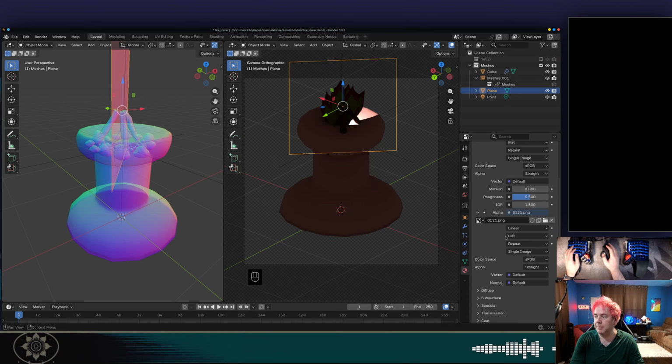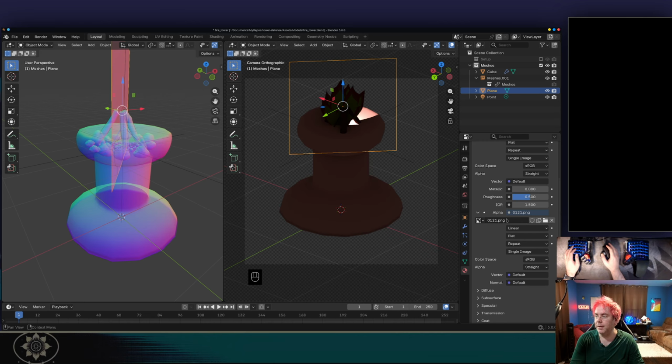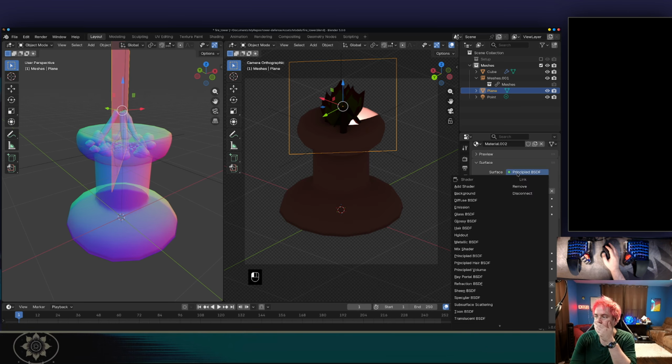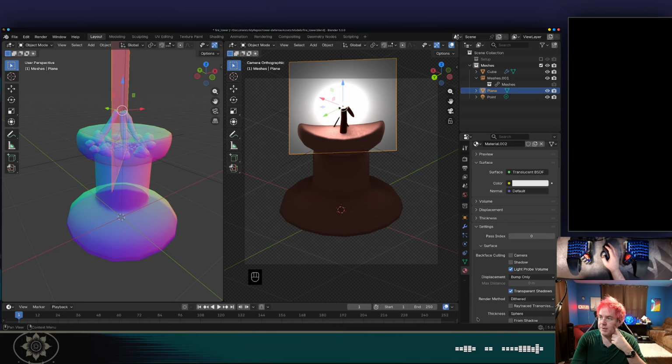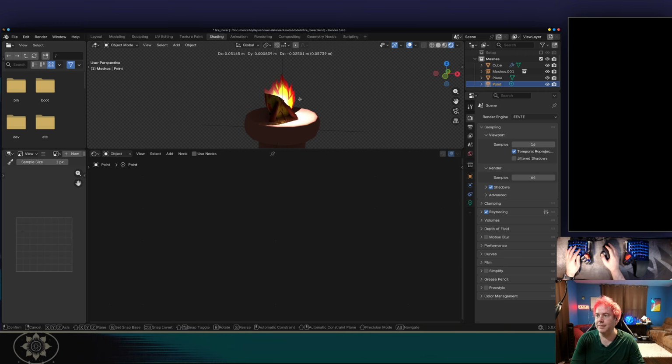I feel like it would be something I would do on the material. Okay. Alpha there. Oh, maybe a different shader. Translucent BSDF does that, but that breaks everything. Let's go back to shading. I guess the other thing I could do is I could just move. Maybe can I move the light? No, that definitely does not do what I want it to do.